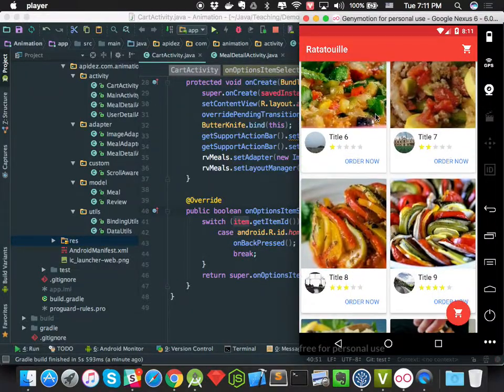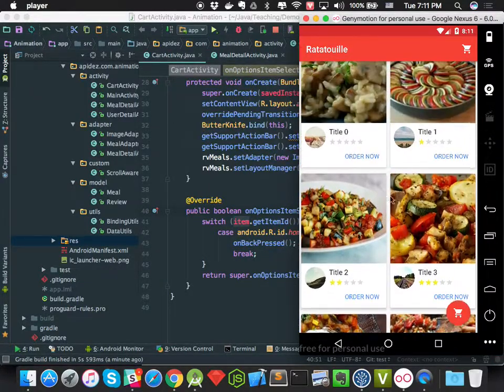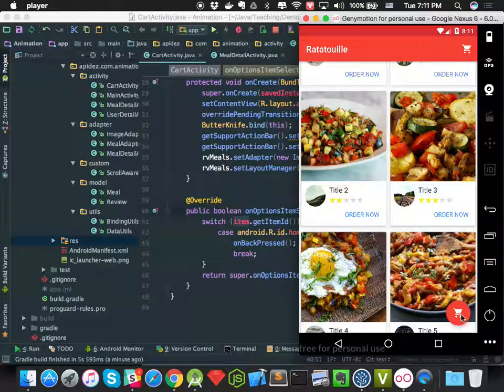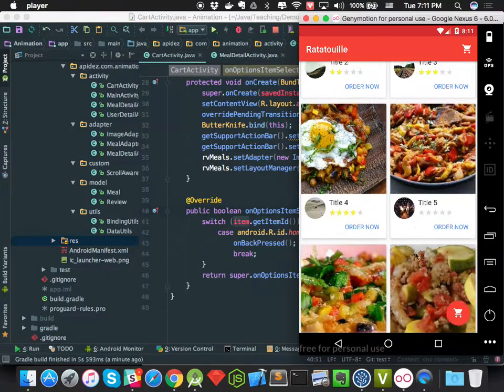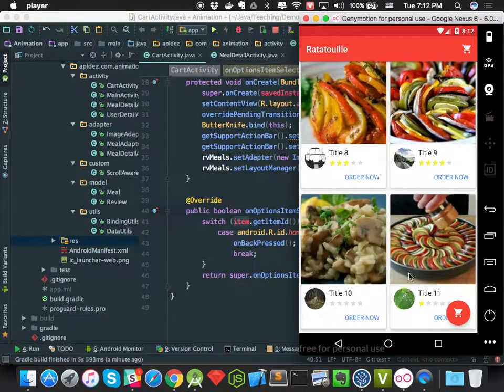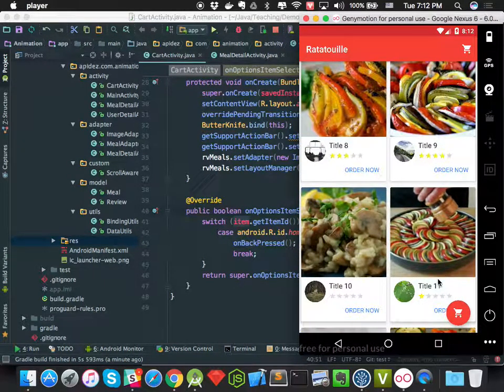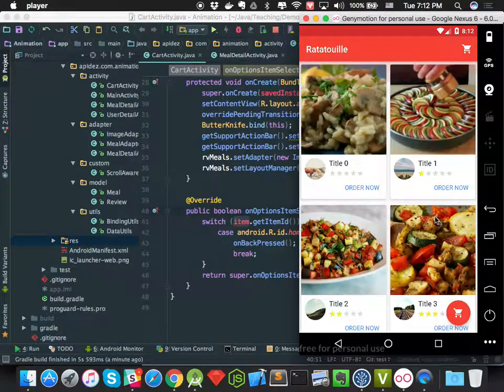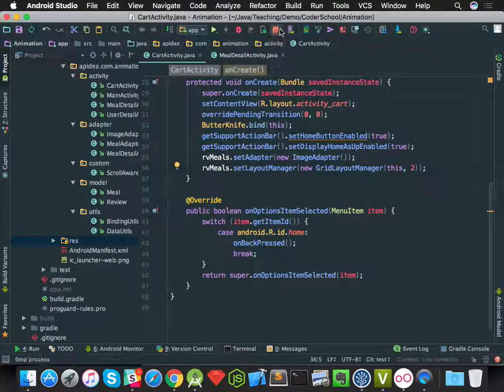Here, when I scroll these items, I want to make this button go down, right? Because when the user scrolls down like this, the user wants to read the content below. So I need to hide this button so that the user can read the content. And when I scroll up, I'm going to show that button again, because the user cares about the content on the top. It's a good practice to show the button again. So I'm going to do it now.